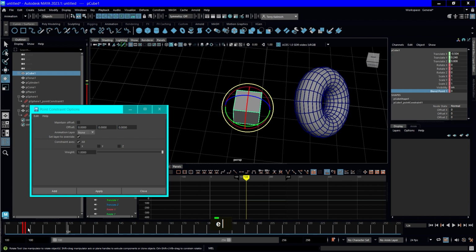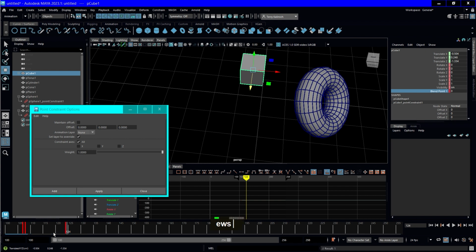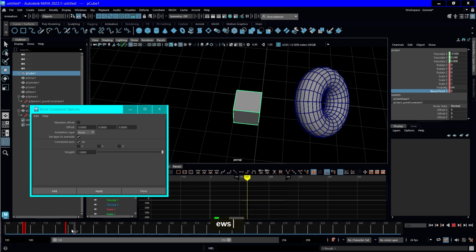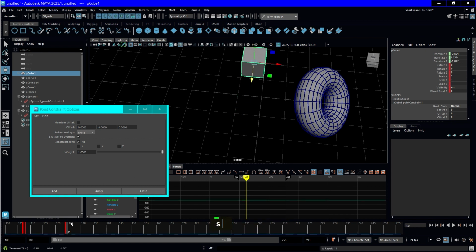So we can place it over here. Then you notice when I go backwards in time, oops, sorry, I had this highlighted, so that was my mistake. Unhighlight that, move this over here, and there we go.